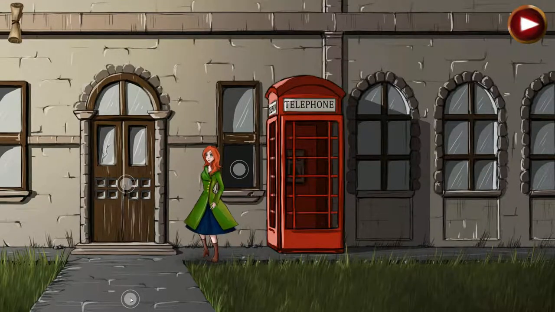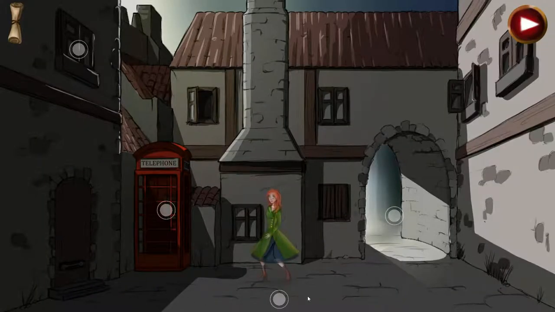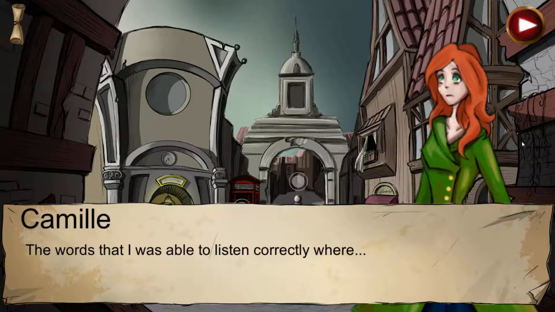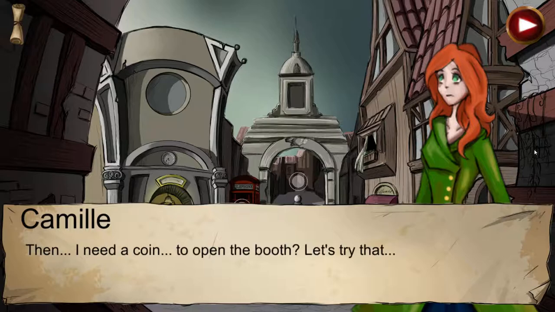Well, let's go back to the market. Jesus, the way she moves is so freaky. Wait a minute. The words that I was able to listen correctly were... not where, were. Anyway. Under. So it's under. Bay. Booth. Need. Need coin to open. Then I need a coin to open the booth.